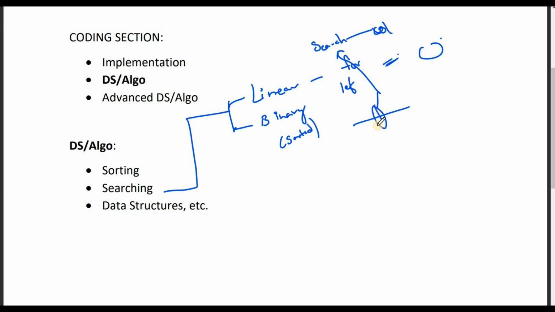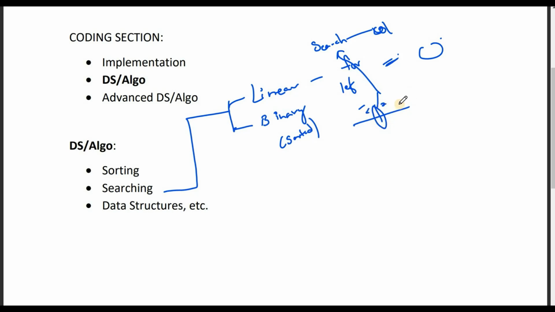If it's not, it will compare whether the search value is less than the mid value or greater than the mid value. If the search value is less than the mid value, then it means that the search value lies on the left side of the mid value, that is, before the mid element. And if the search element is greater than the mid value, then the element lies on the right side of the mid value.